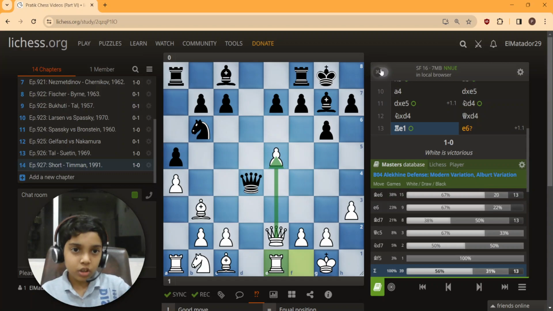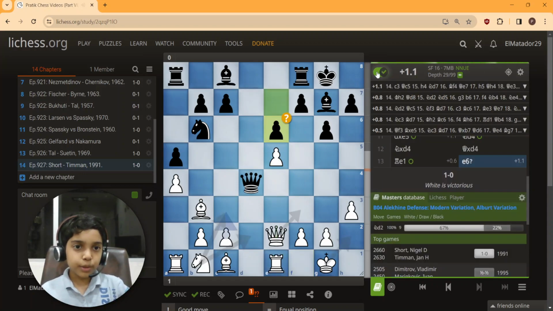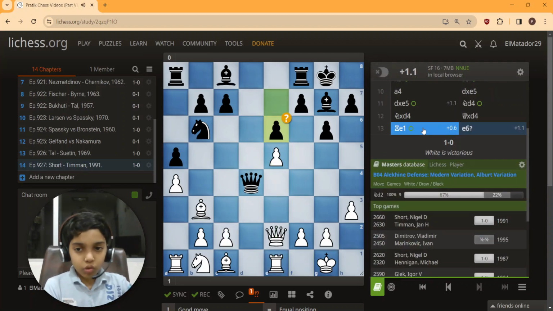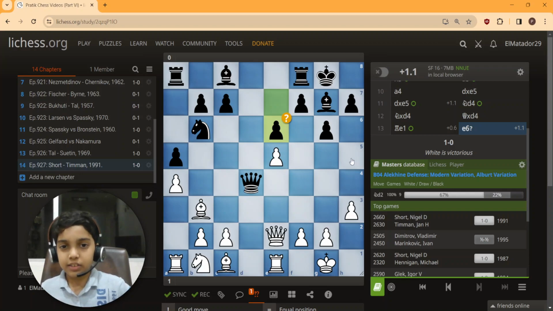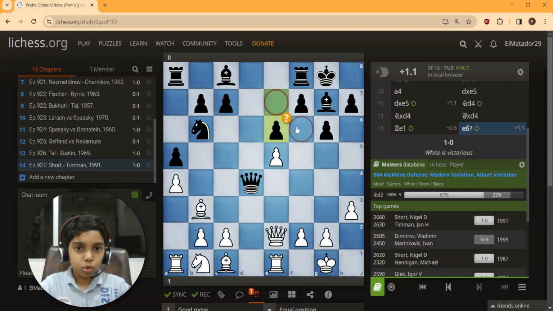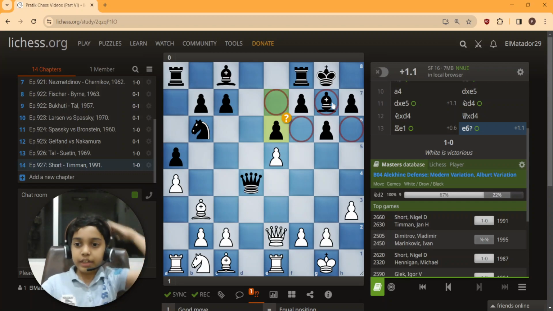And here you play e6. Now the thing is that you have fianchettoed the bishop, and now you can't play e6. It weakens the squares around the king more. These squares around the king are weakened and later can be used as outposts.